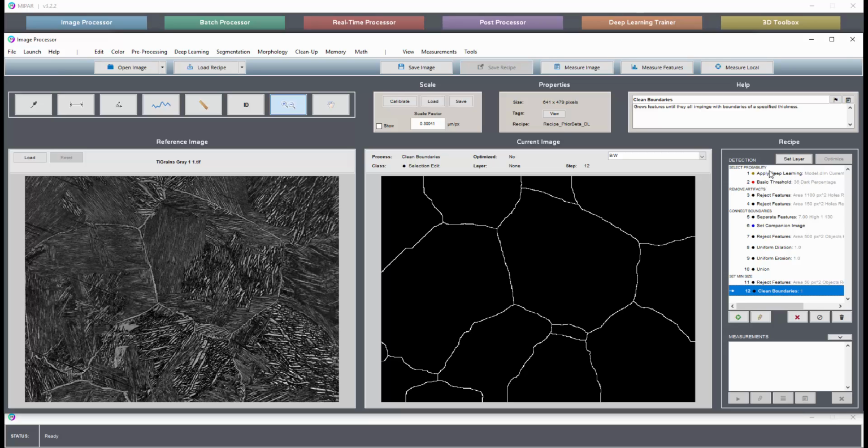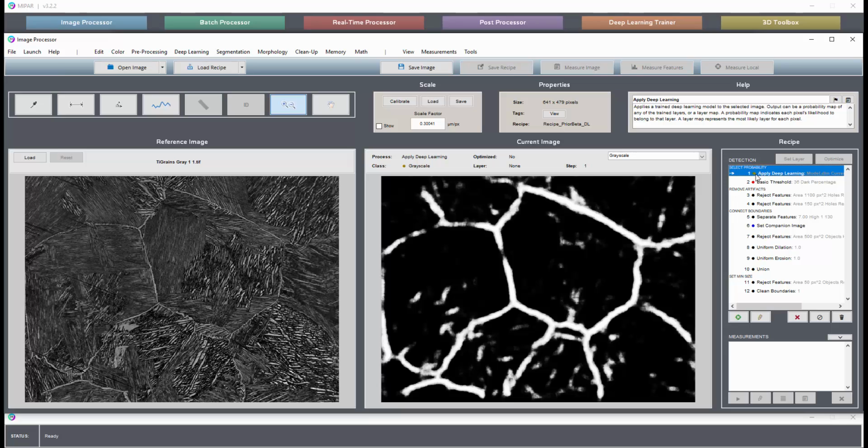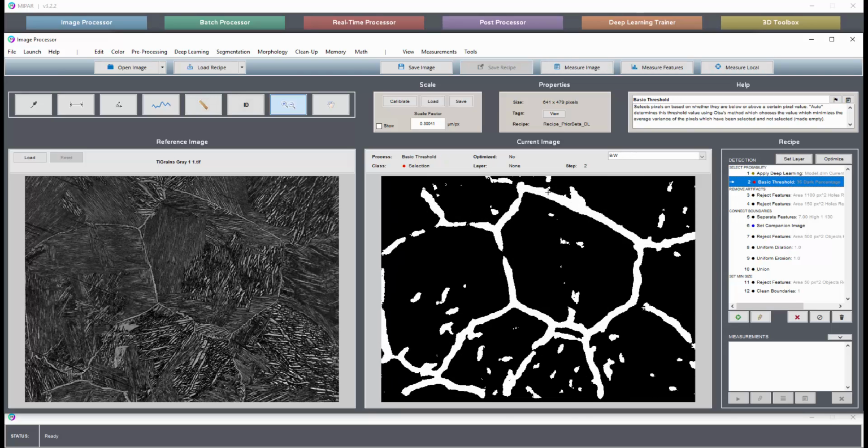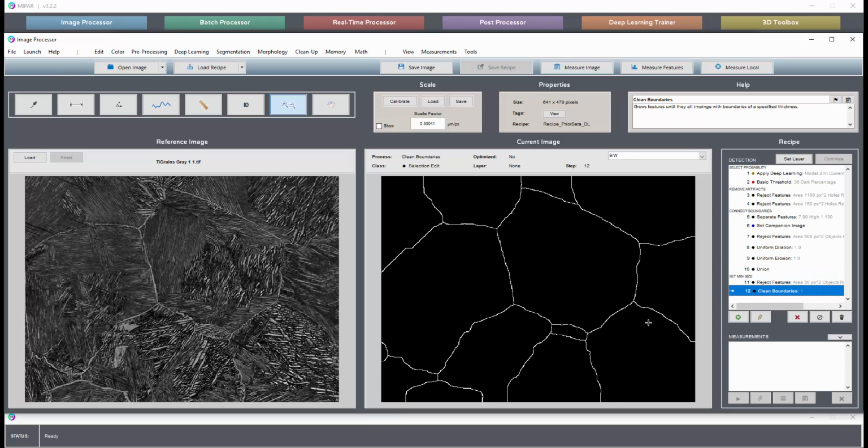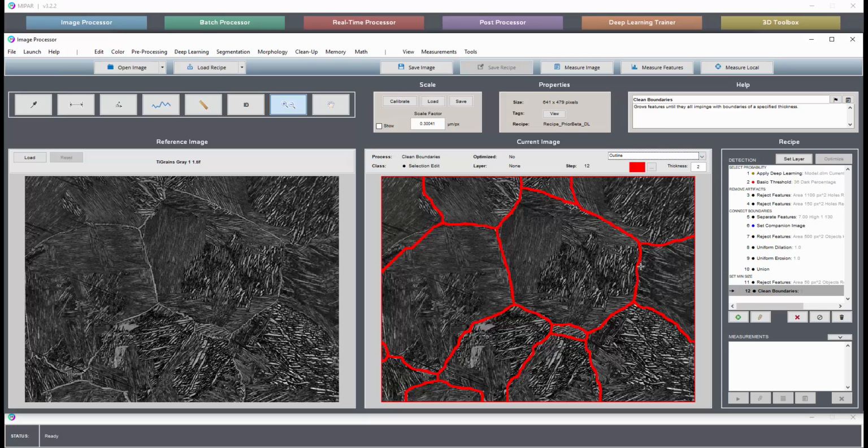Looking at the actual steps that were used at the end of this chapter, which is what we call groups of steps, we did a selection on the probability map to determine above what percentage of confidence we wanted to select pixels that sat on the boundary. This chapter removed artificial selections to reduce noise and produce a clean boundary detection. This chapter here connected those boundaries. And this last chapter cleaned up those boundaries into thin lines. And that's our detection.